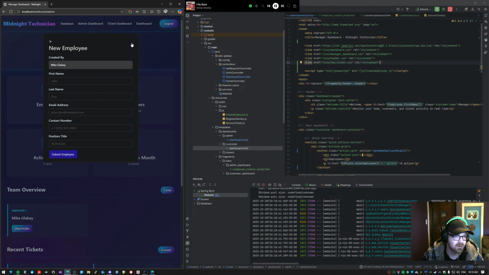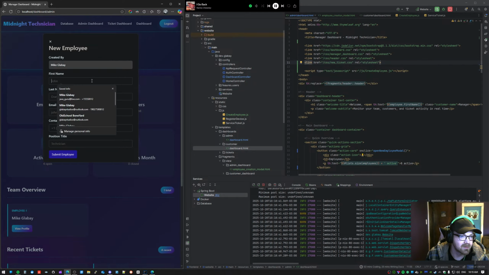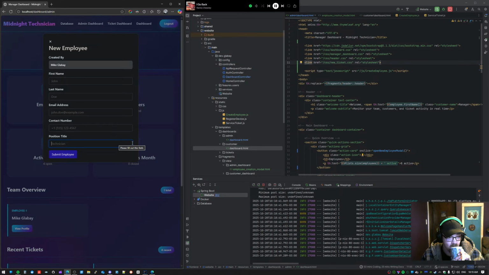This X should be over here, but instead it's the entire length. I don't know why, but if somebody could explain that or wants to make a pull request to fix it, cool. But here we go. So here I need to make this uneditable. But here we can fill out some employee information and create a new employee.